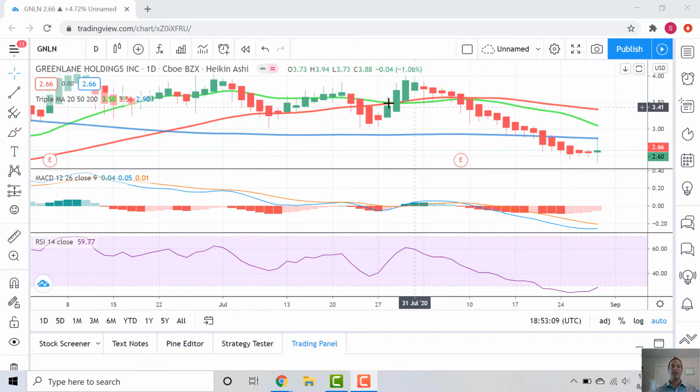You can see we had a mini death cross back at the end of July where the green, the short term, crossed below the longer term 50 period. That's kind of a mini signal. We really like to look at that crossing the blue, and you can see the downward pricing pressure in August is driving the shorter term moving average lower. It's getting close, so if that green line crosses this blue line, that's a big death cross, which is a big signal of weakness.